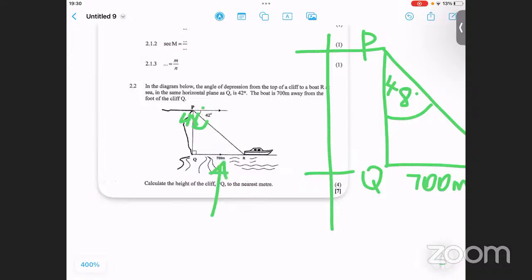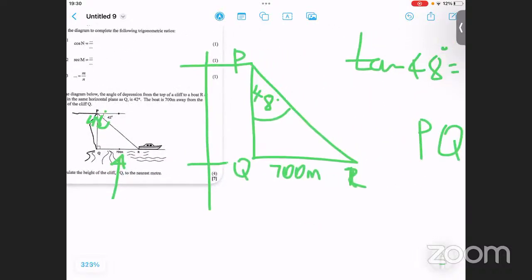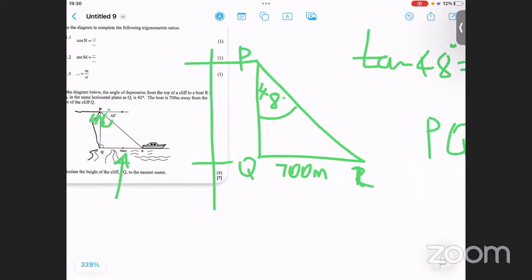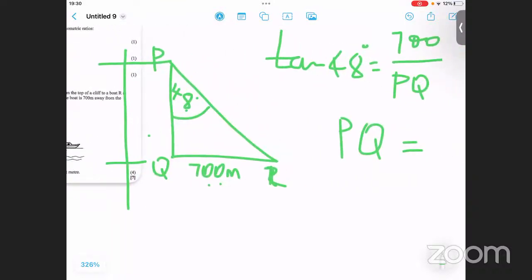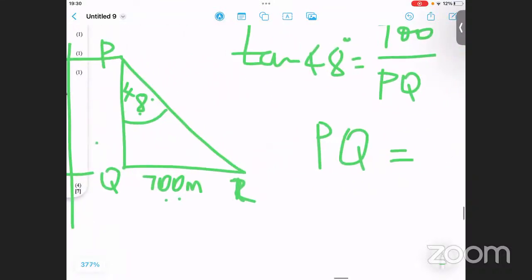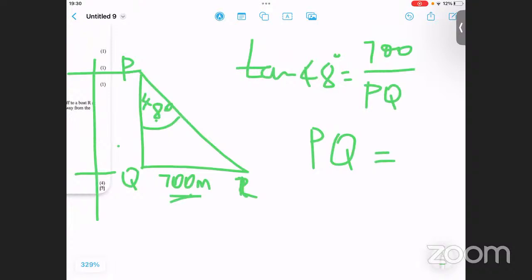This one, it's a distance, Sam. Remember, when dealing with right-angled triangles, you just need a side and an angle, or two sides. You can calculate the angle, whatever the case may be. But you shouldn't be confused about this being in degrees and that being in meters, because it's a length and an angle. The units won't be the same.